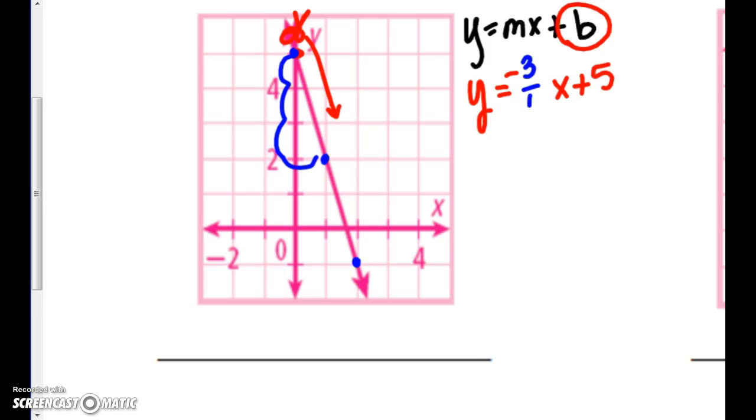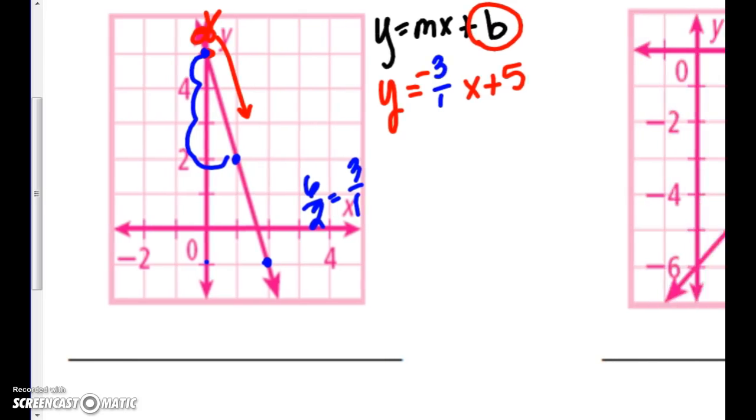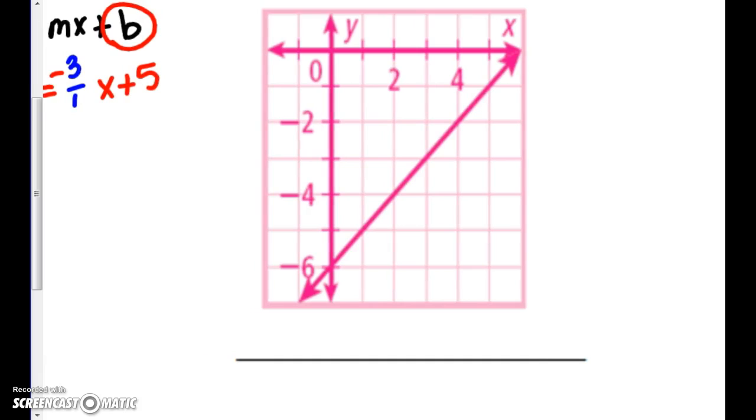Miss Ramsey, if I can do that, then why can't I use this point right here? Because that would be down 3, 4, 5, 6 over 2. Well, if I reduce 6 over 2, what do I get? 3 over 1. So I'm coming out with the same slope. Okay? Questions? Good. Now you try the second one right here.